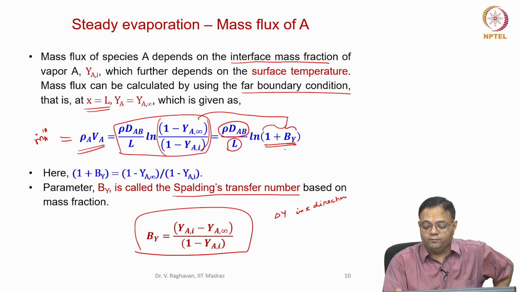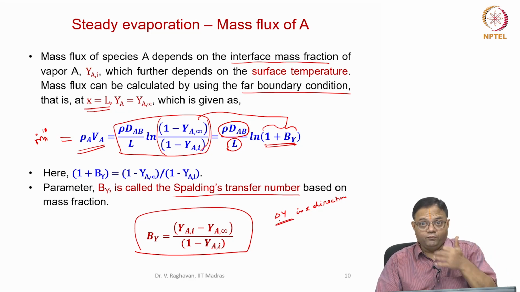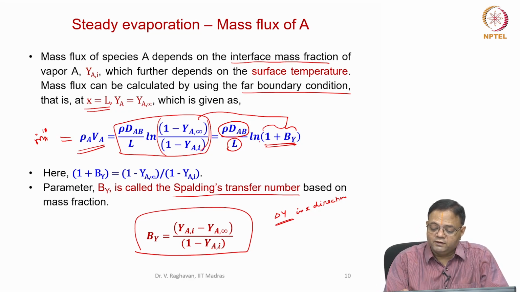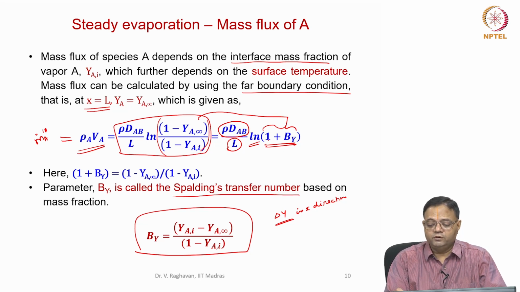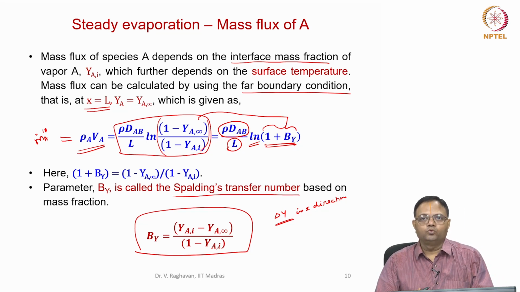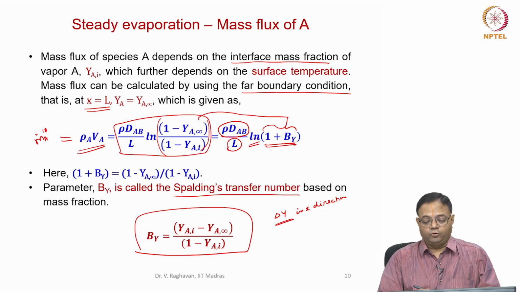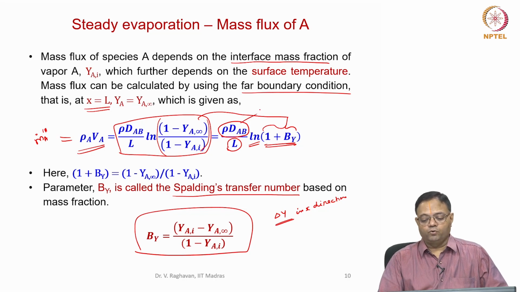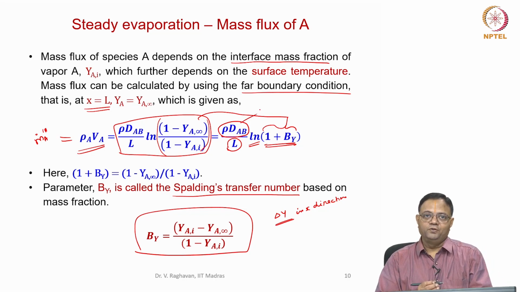Then in the natural logarithm, the B number comes in as 1 plus B. So, this B again signifies the gradient of y. But seeing the fact that B is in the natural logarithm term, even if B increases, say, by 5 times, we can see that the mass flux will increase only 2 times or 2.5 times, that is it. So, basically we can say that the mass transfer is driven by the product of rho D_AB and the gradient of the mass fraction at the interface.